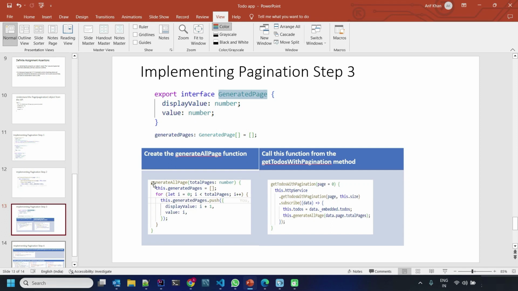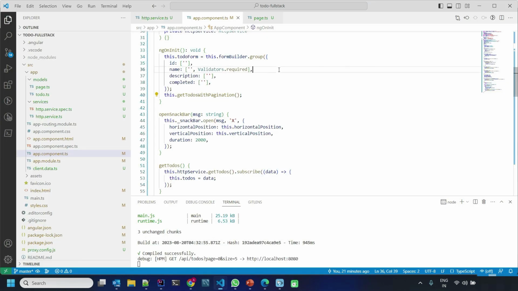Similarly, the function we have created here, generateAllPage, we have to just pass the total pages value, and here we will iterate from index 0 and construct the same logic we discussed: the display value having the +1 and the value having the index-based value. And then finally we are calling this function from the getTodoWithPagination function. So we are getting this total pages inside this page object.